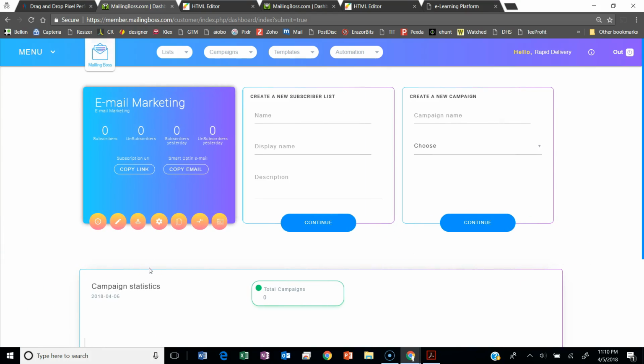So now we've got our initial information set up for this, and you automatically come with one default list, this email marketing list. So if that's the list that you want to use, you can go ahead and just leave it, and we can go ahead and select it. But if you wanted to make another list specifically for this website, you could go ahead and make another list.